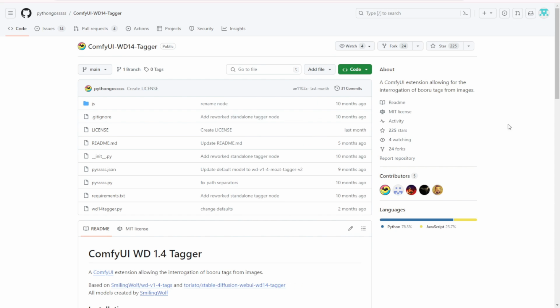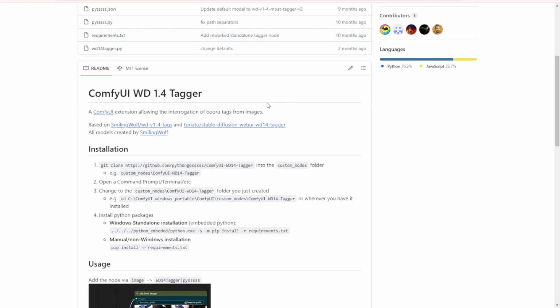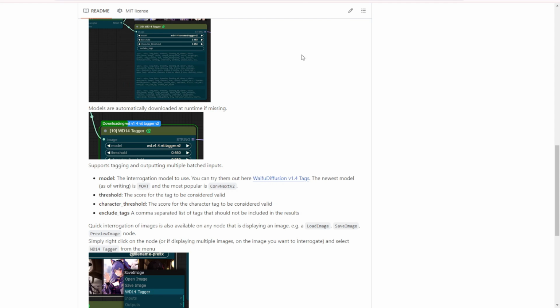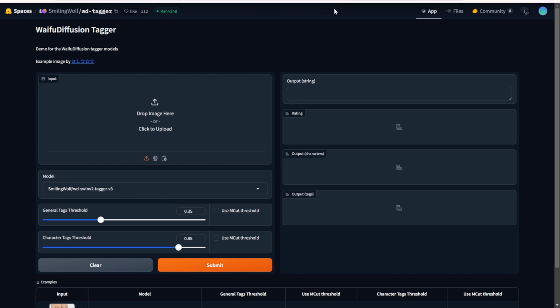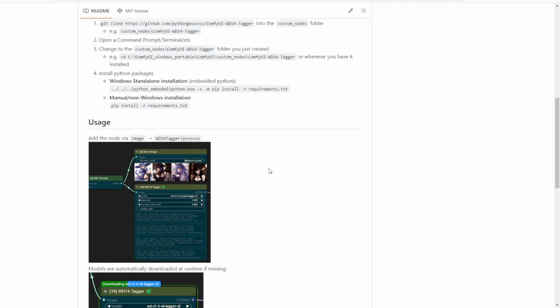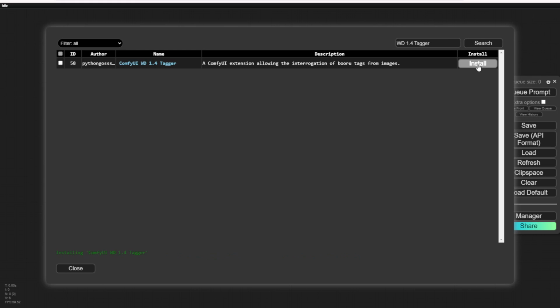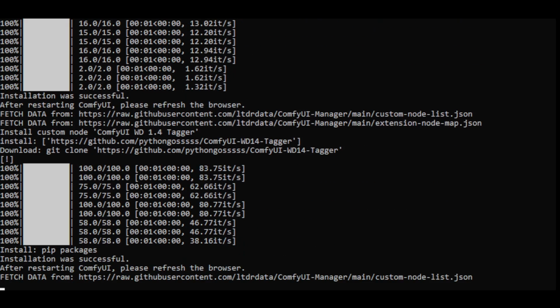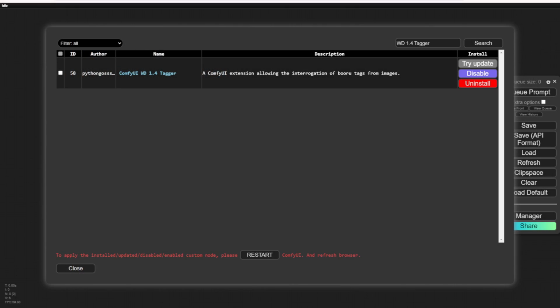Now, this is a model that enables image processing as text prompt. As you can see, they have a demo page as well on their GitHub page. From the GitHub page, they're showing the Hugging Face demo. You can play around with that, but let's install this straight away. After we've got both of those, we can restart our ComfyUI right here. So as you can see, there are 2 custom node packages already installed in the command line.